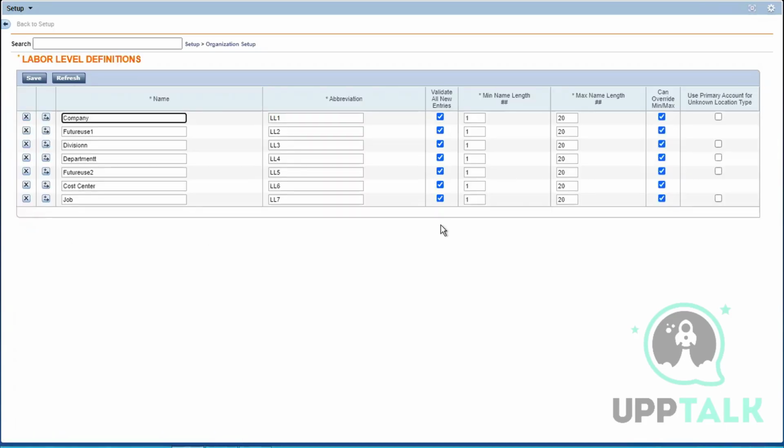This column is used to validate those entries. And this is the minimum and maximum length. Whatever minimum and maximum length you define here is what you can use in your entries. Entries is the next step that we will be seeing. If you select this, it means that you can override your maximum length also. So if you have a name that is more than 20 characters, then you can have a different name also. This has to be set correctly the first time you do it. Making changes once this is done is not really recommended.